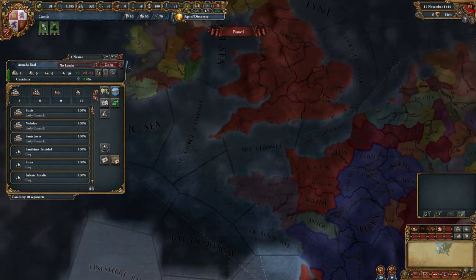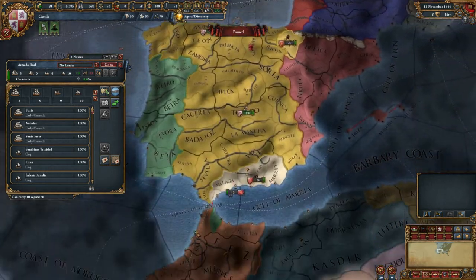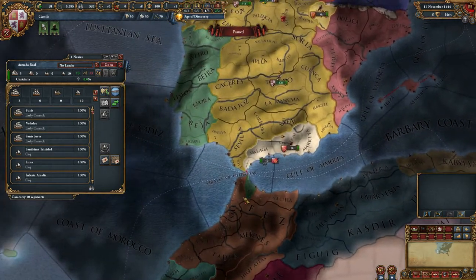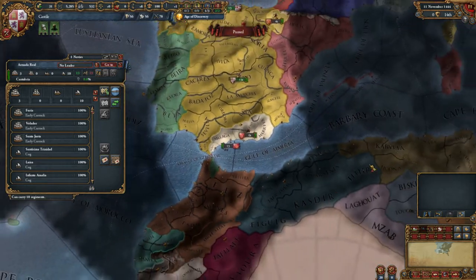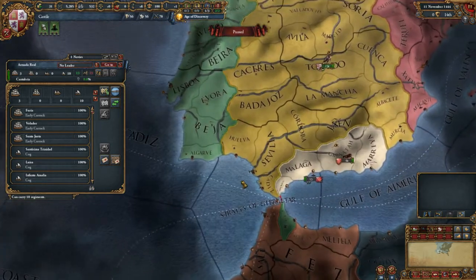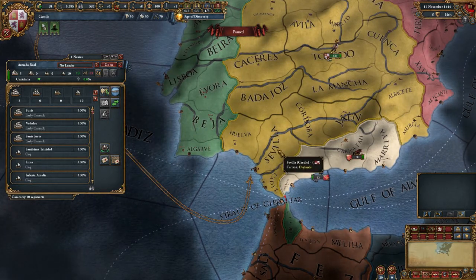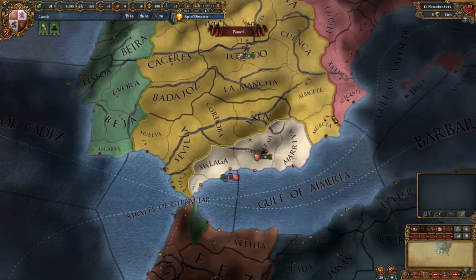Also, because if at all possible I want to avoid conflicts with England or France, and indeed anyone in the north for the time being, and all our conflicts are likely to be with Grenada and possibly Morocco and the North African Muslim nations, I want to bring our military navy down here. I'm going to put it in Sevilla because that's our main trade port, which is something we will get into.